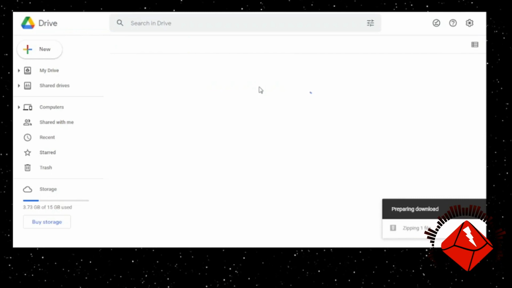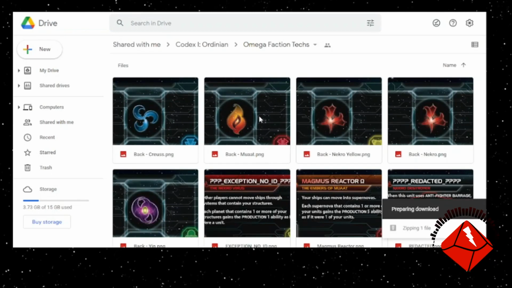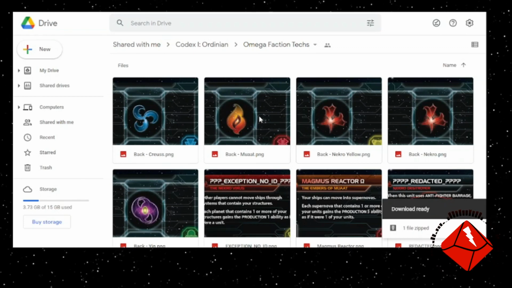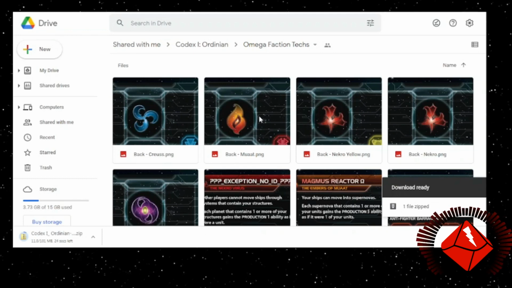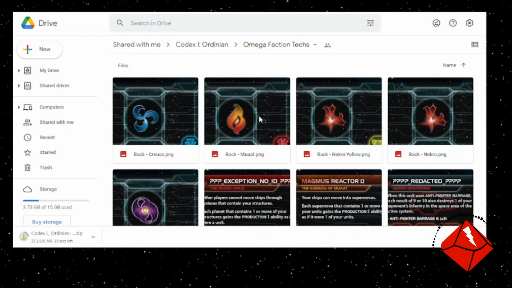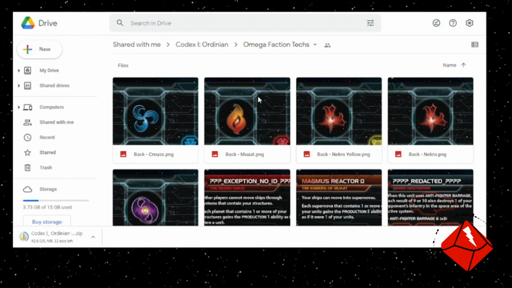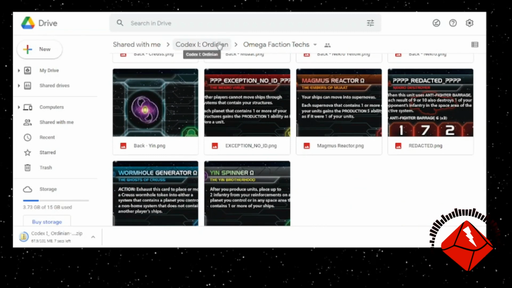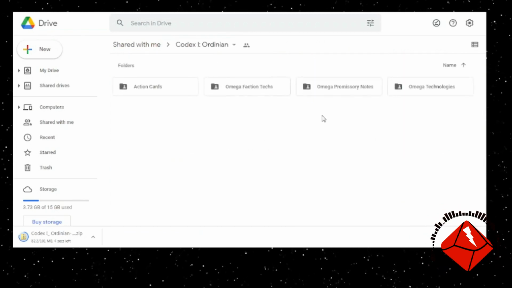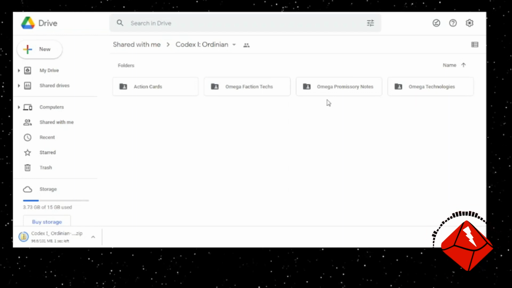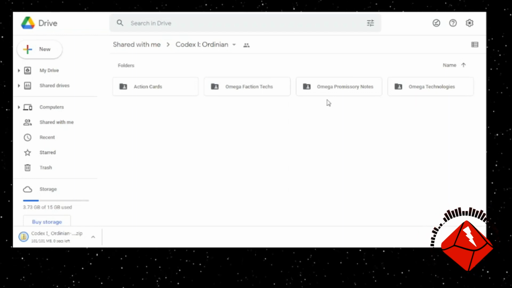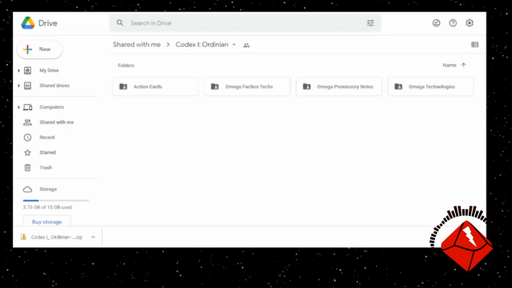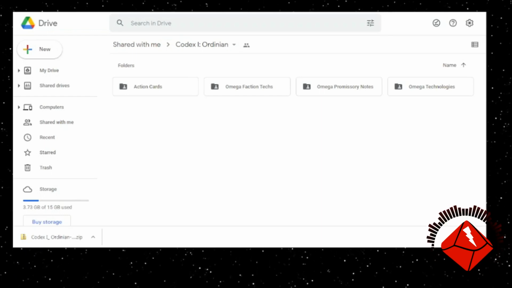All of these files for the Codex I were made by Tom Dullemond, who on BGG goes as Kakotopos. All right, I said it right this time. I got these files from him. These are not mine. The Codex II files are mine, but these I just grabbed from him, put into a nice, easy to understand format, and made a link. Huge shout out to him. His work is phenomenal, and he's the one who explained to me on Board Game Geek exactly how to do this. So props to you, Tom.